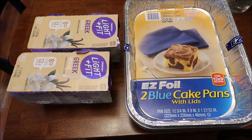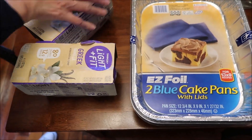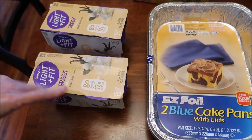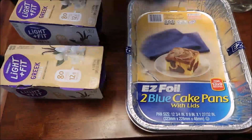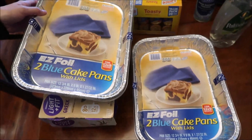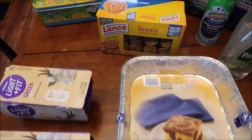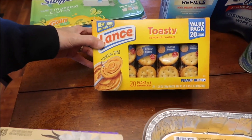At Walmart, there's no point in giving a price because we bought a bunch of toys for the kids' Easter baskets. We bought the Dannon Light and Fit vanilla yogurt because I like that flavor. We bought some throwaway cake pans — I like to use them for hash brown casserole, baked macaroni and cheese, stuff like that. They come with lids, so guests can just take them home after dinner. I also bought some Lance Toasty Crackers — Kevin and I both like those.